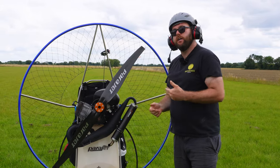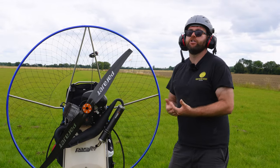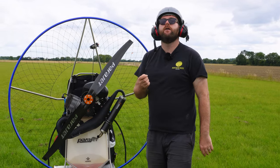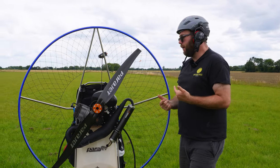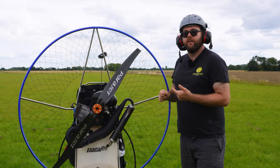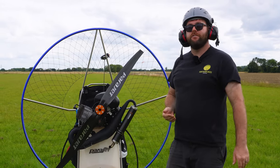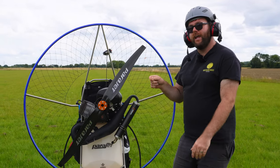Now you want to take a look at the idle. So if you've had to make some adjustments to that mixture, let's say you've had to lean it up a little bit, screw that mixture screw in a little bit more, you'll probably find that your idle is higher. So we're going to have to adjust that idle screw by just screwing it out a little bit. If you've had to richen her up, you'll probably find that the idle isn't high enough now, so we'll need to increase the idle by screwing it in a little bit.